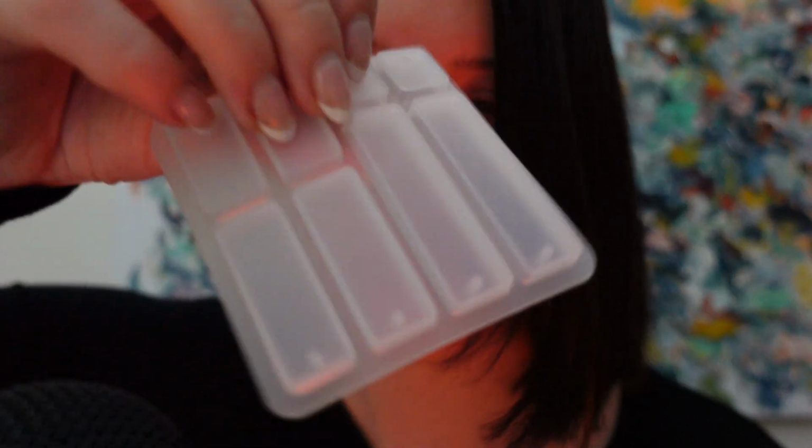So you see how there's like a little hole here, which means that when I pour the resin in, I don't have to drill an additional hole, which is wonderful, and I would have no idea how to do that. Okay, so let's look at some of these molds together. So we've got a square mold, and this is an earring mold.